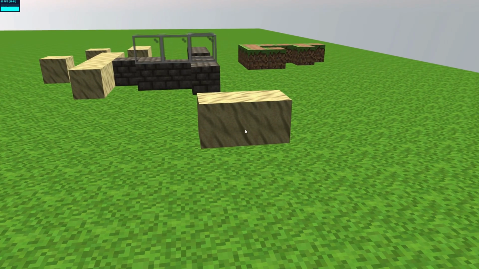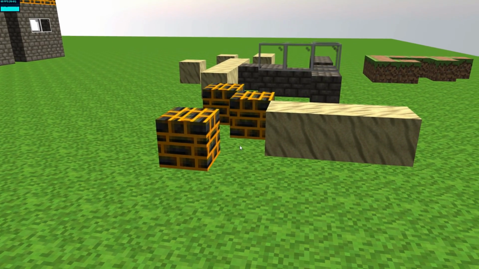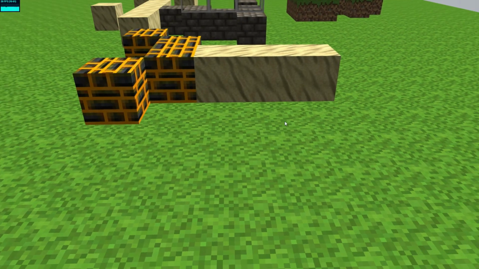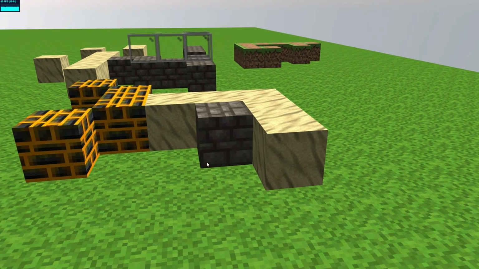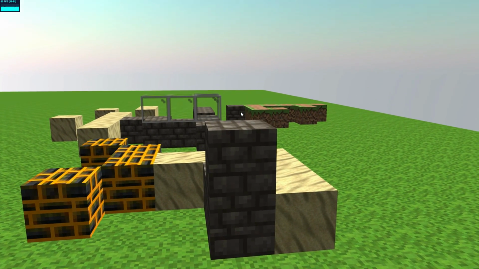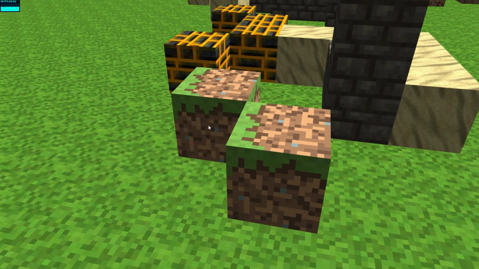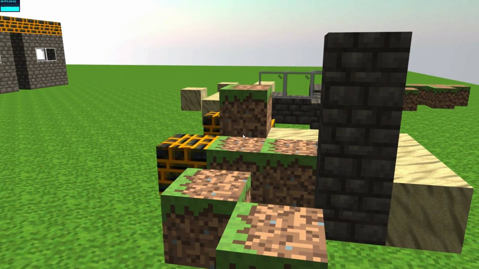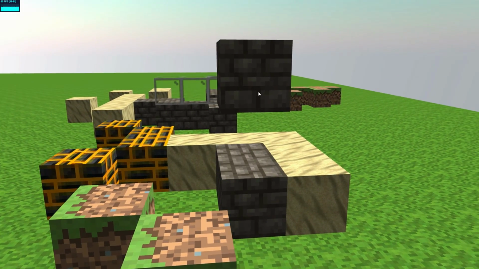This is a simple version of Minecraft. You can select many different texture blocks, and build whatever your imagination is set on. I have here about 5 textures, but you can add as many as you like. You can delete the blocks as well by holding Shift plus mouse click.